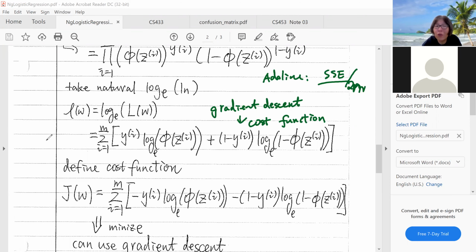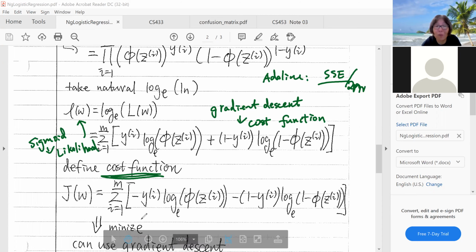If we use logistic regression with the sigmoid for the likelihood expression and also take the natural log, then we can define this as our cost function for this new type of classification.